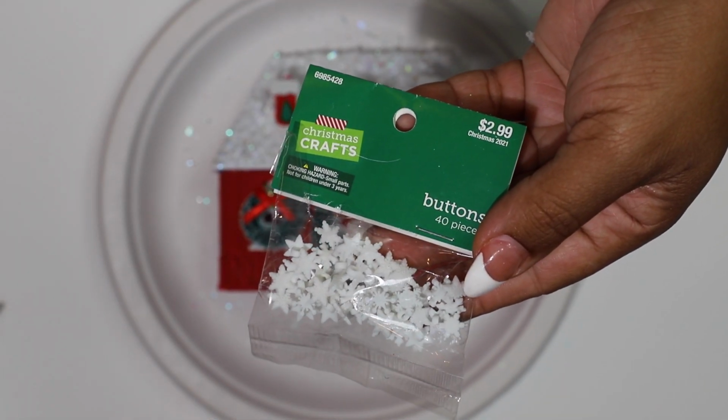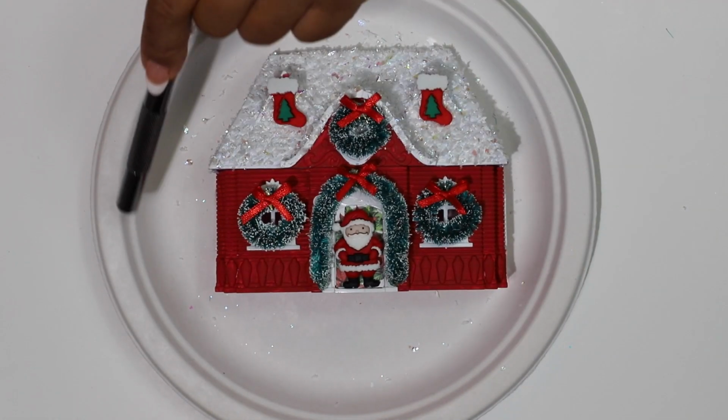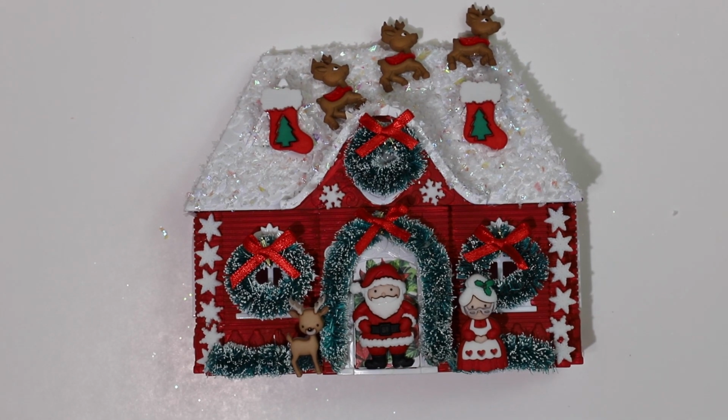As you can see, I am just having the best time adding these buttons all over this house. I kind of just decorated as I went along. I really didn't have a plan, but they are just so fun, you guys. And this is what the house looked like. I used some more of a wreath to add sort of like a bush at the bottom of the house, and then I added some little reindeer climbing up the roof. I just think it is so, so cute. What do you guys think?